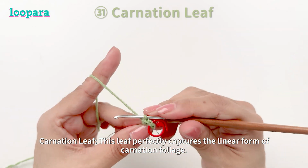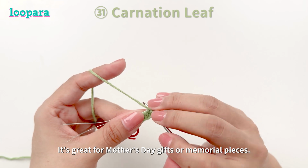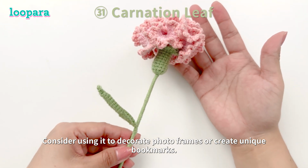Carnation leaf. This leaf perfectly captures the linear form of carnation foliage. It's great for Mother's Day gifts or memorial pieces. Consider using it to decorate photo frames or create unique bookmarks.